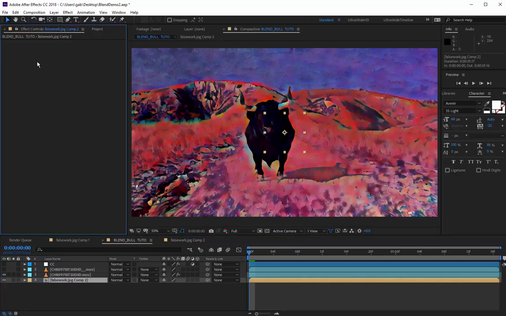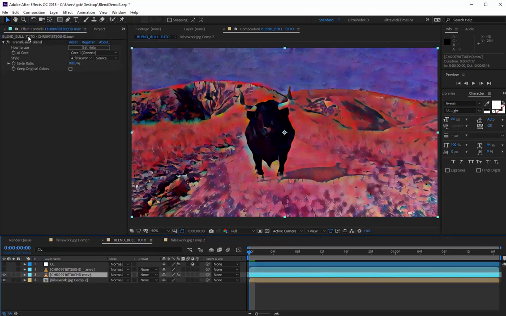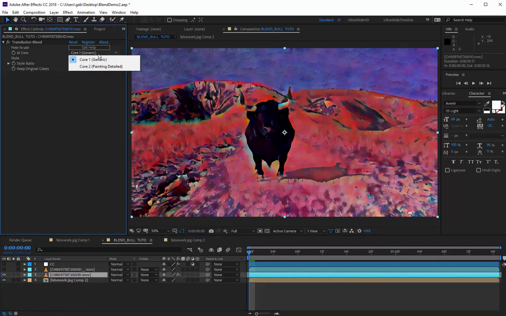The second thing you want to do is to go back to Transfusion Blend and select an AI core that will work best with your image. For now we have two: either generic, that will work for almost any source images, and painting details. This one will be more detailed and more accurate with styles that look like a painting.